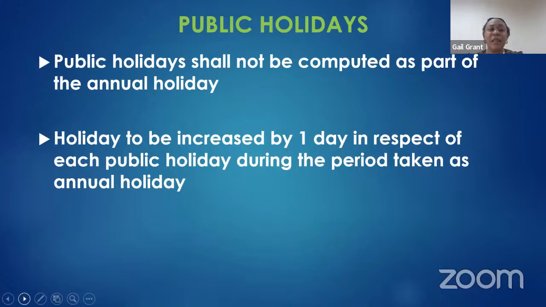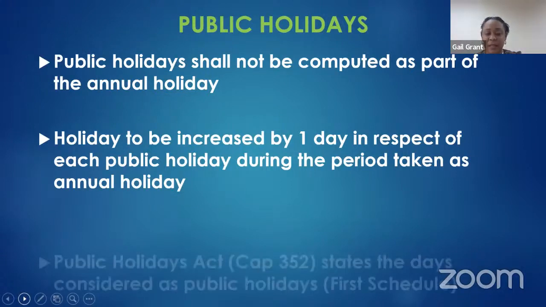So when we look at holiday, the company may look at it as 15 working days. But when we, the labor department, look at holiday, we look at the start date and we look at the end date. And if between the start date and the end date there are any public holidays, then those public holidays are not computed as part of the annual holiday, but it is increased by 1 day in respect of each public holiday.